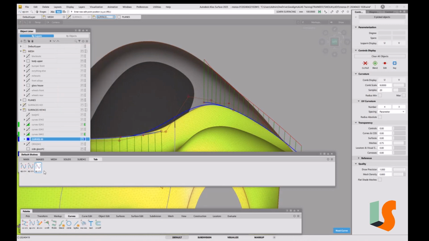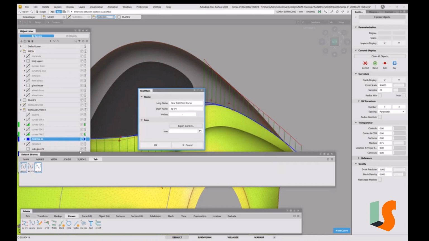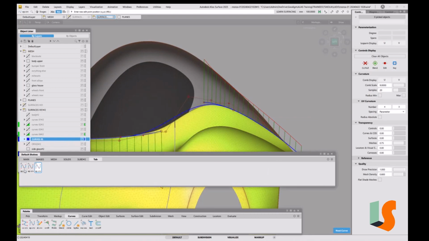Obviously you can't tell which one's which, but in this version now, you use the middle mouse button and you go into edit. So that was middle mouse, and let me just cancel that again. So it's middle mouse and edit. This is in 2025, also into 2024, the same thing applies.